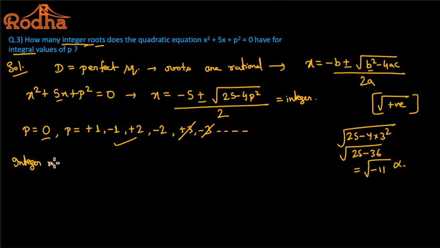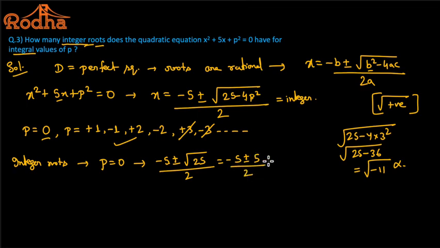So basically if I check with p equal to 0, so if I put p equal to 0 here, then we'll have -5 plus minus under root 25 divided by 2. So -5 plus minus root 25, that is equal to 5, right? ठीक है. तो ये 5 हो गया divided by 2. तो -5 -10 by 2 is -5. दो वैल्यू आ जाएगा ना यहाँ पे. So we'll have two values here. Okay. So those two values will be -5 plus 5, 0, and then -5. So yes, both the roots are integer. So if I put p equal to 0, both the roots are integer.